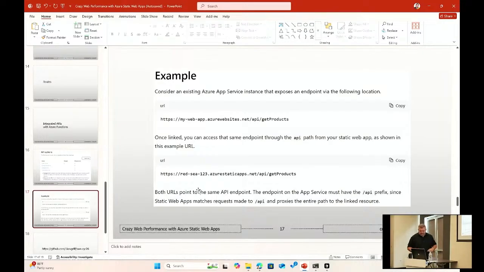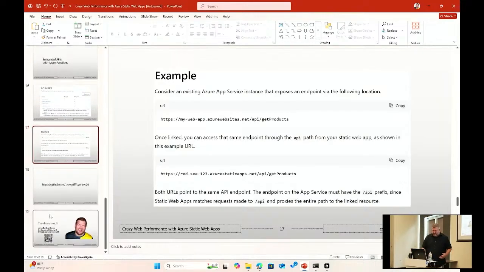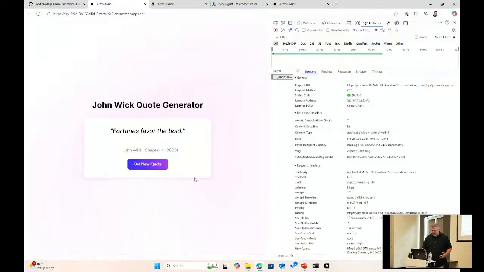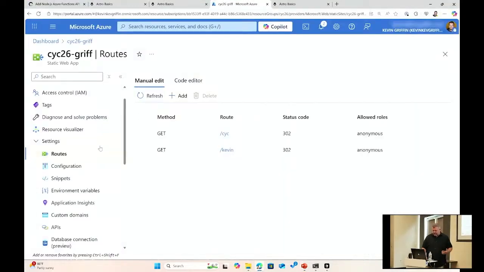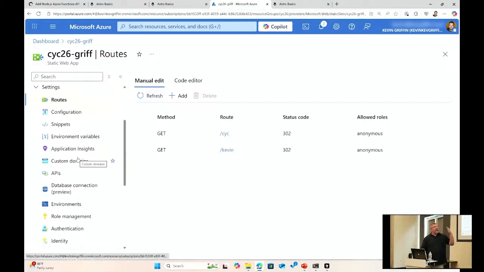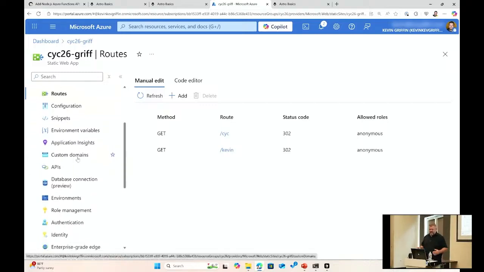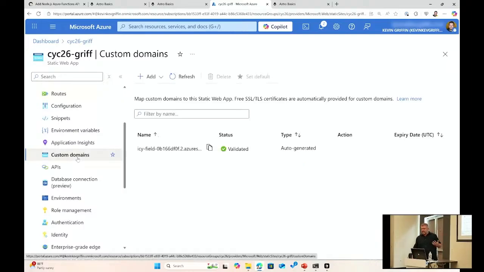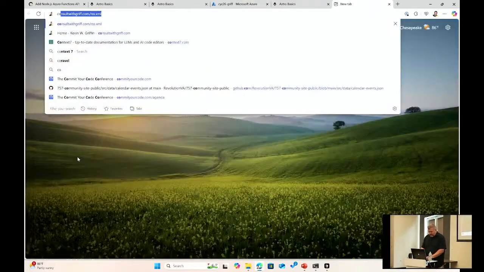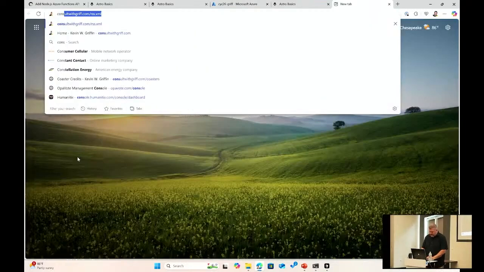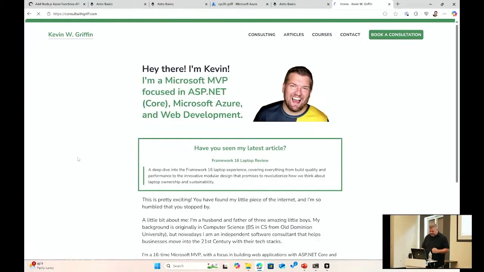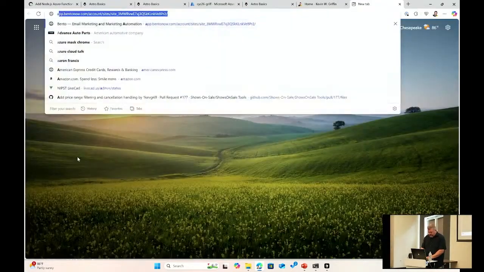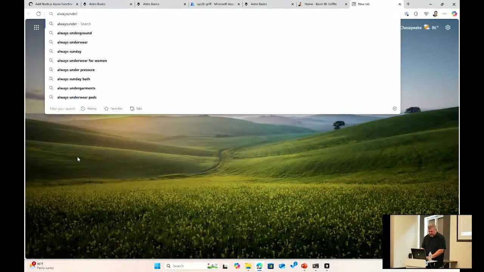You don't have to. So there's a whole bunch of other stuff that we could talk about inside of Azure Static Web Apps. They're primarily geared towards more enterprisey endpoints. I'm not going to talk about application telemetry or anything like that. We could set up custom domains, just simply sending the DNS records. I do run my website on Azure Static Web Apps. This is great. This is a GridSum application. I have another app called Always Under Attack.